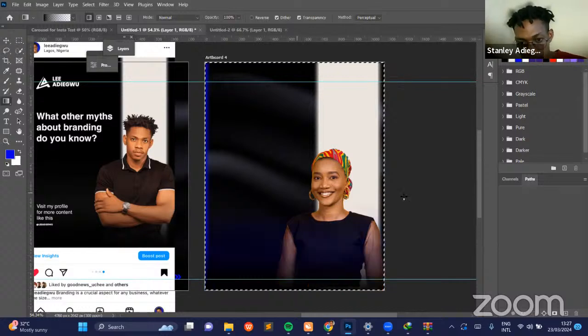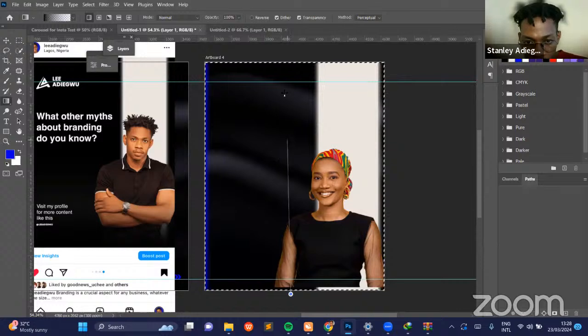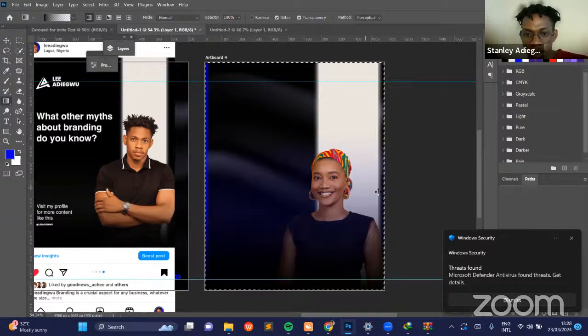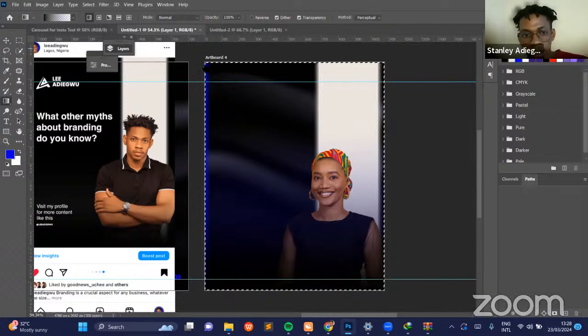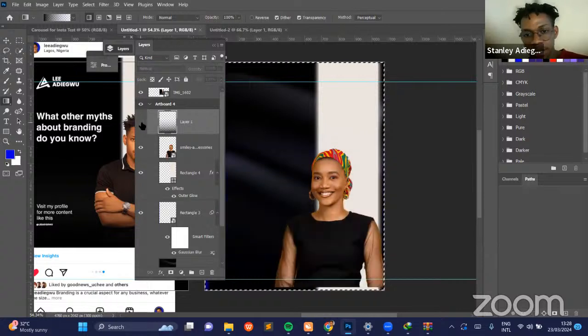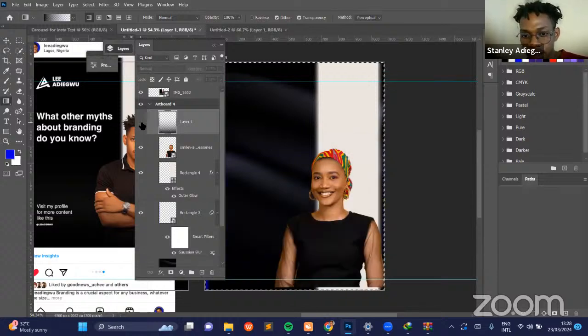You can see that's covering the bottom of the image, right? I won't do it again. Just drag from down to up. You can also, let's undo it. You see that it is also affecting her. It's also affecting her face a little bit.